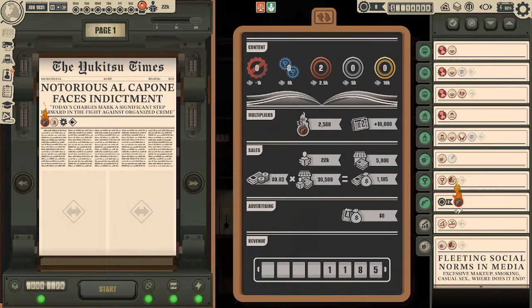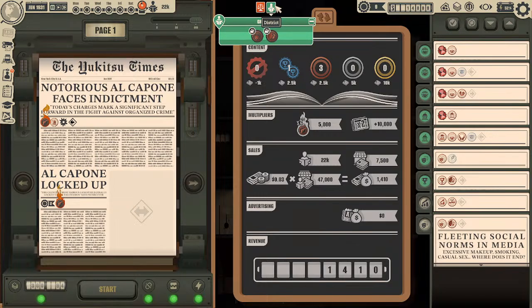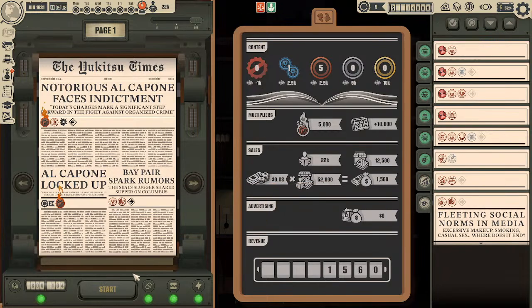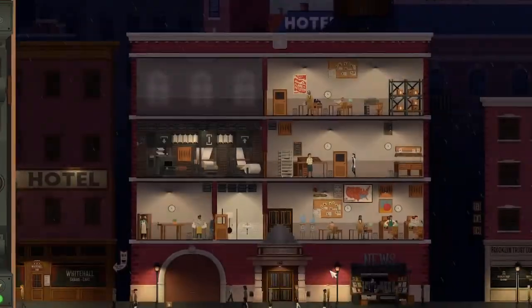Notorious Al Capone faces indictment, and Notorious Al Capone locked up. Alright, we gotta find something that relates to these things to chuck in here, but it doesn't look like we will. So I guess we'll throw in the gossip that we got here. This is gonna be a very centrist one here. Berry Pair, Spark Rumors. Alright. This is gonna be a terrible paper, but we'll have both of these, which I guess is a thing. Not sure that's helping us any.